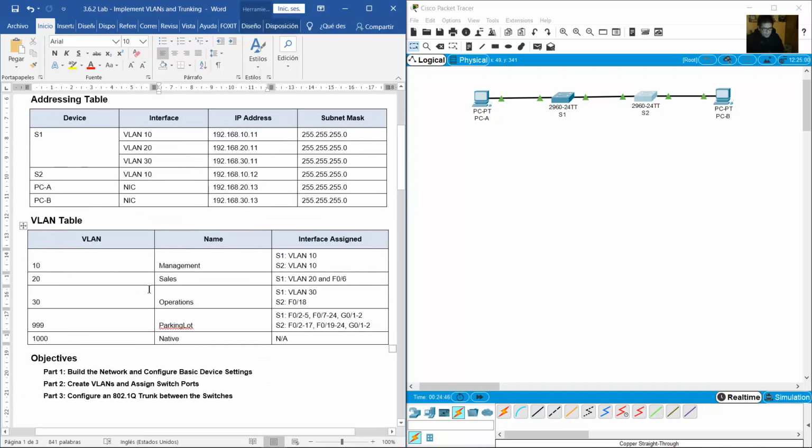For example, Ethernet 6 is on VLAN 20, and PCA is on VLAN 20.